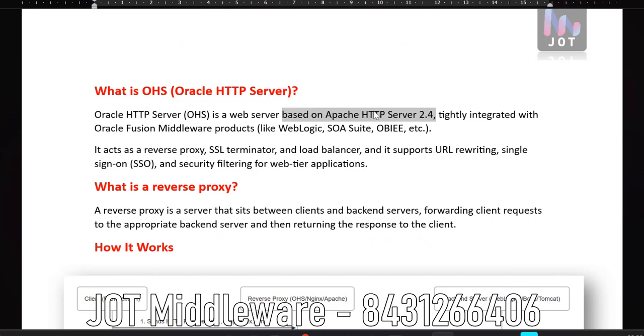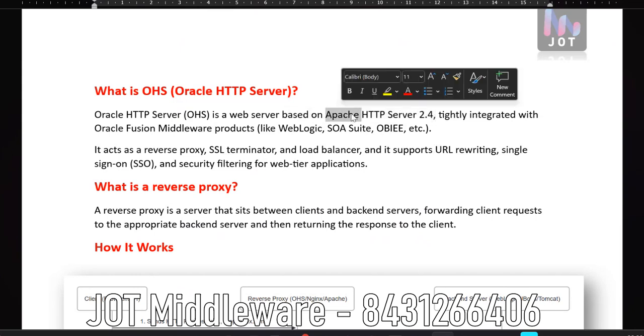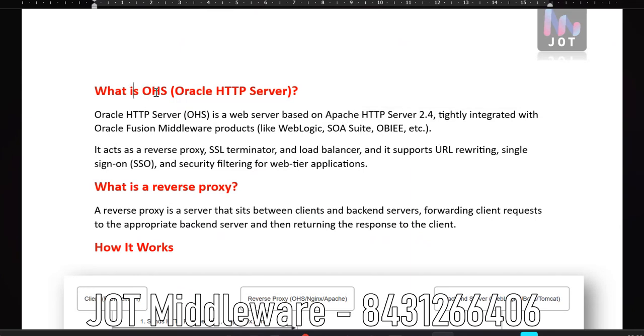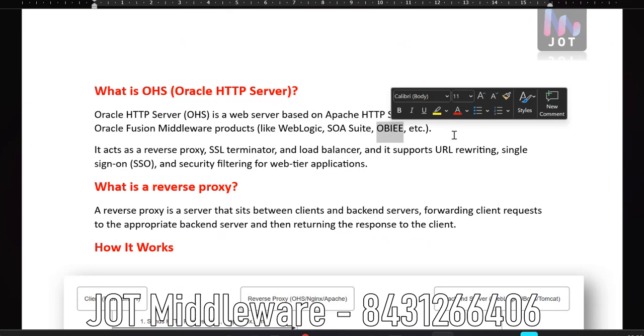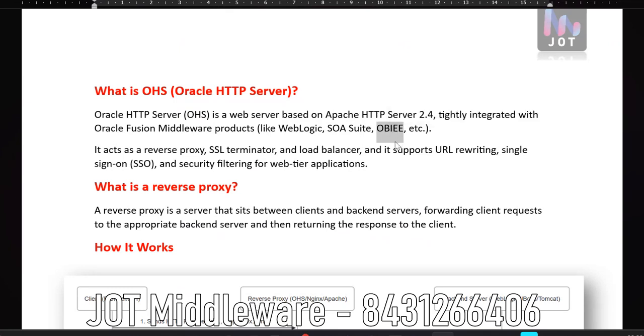Apache is open source, not OHS, and it is tightly integrated with Oracle Fusion Middleware products like WebLogic, SOA Suite, OBIEE, and many other products with which OHS can be integrated.